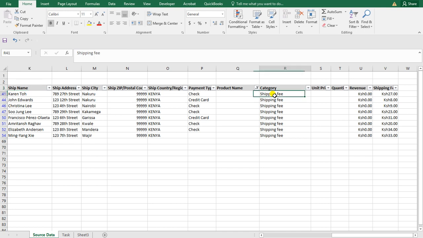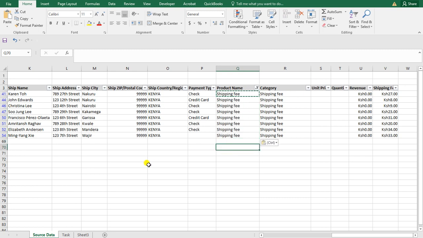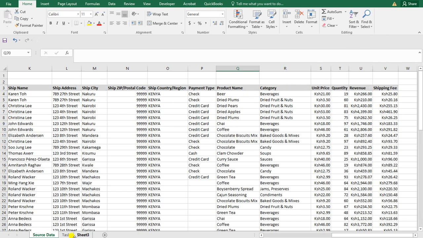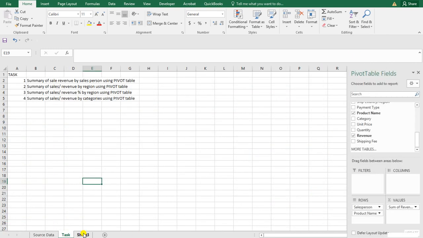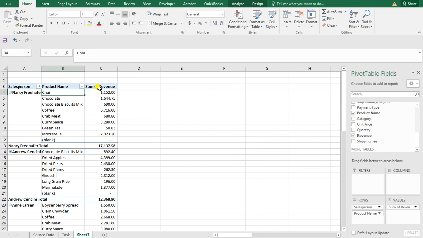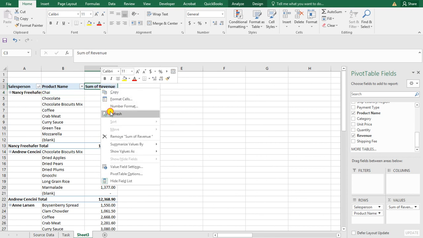So at this point, we can have them as shipping fees, so that we should not be having any form of blanks, because it will make sense if this data appears in our report like that. It will be very clear for us to show what this data was for.